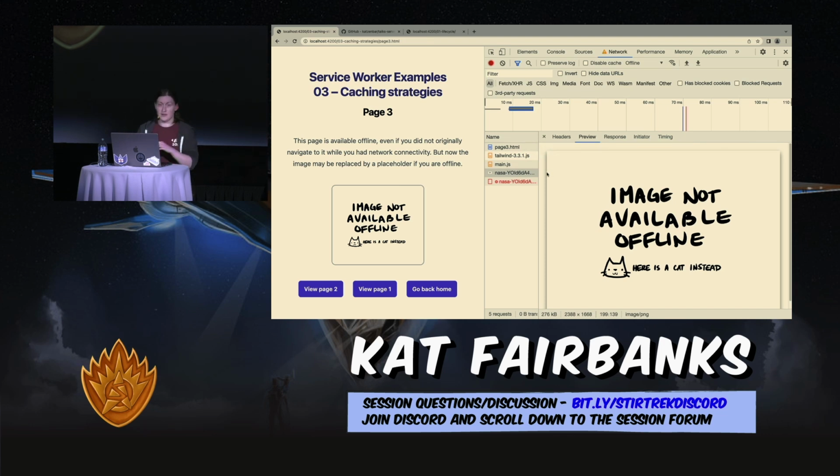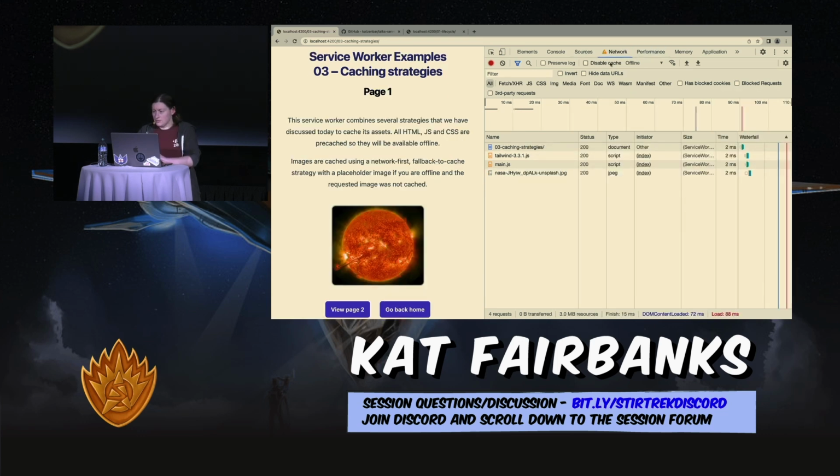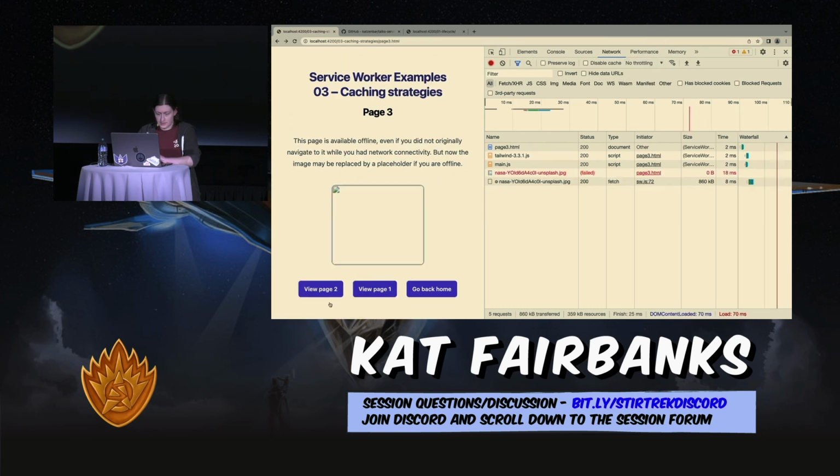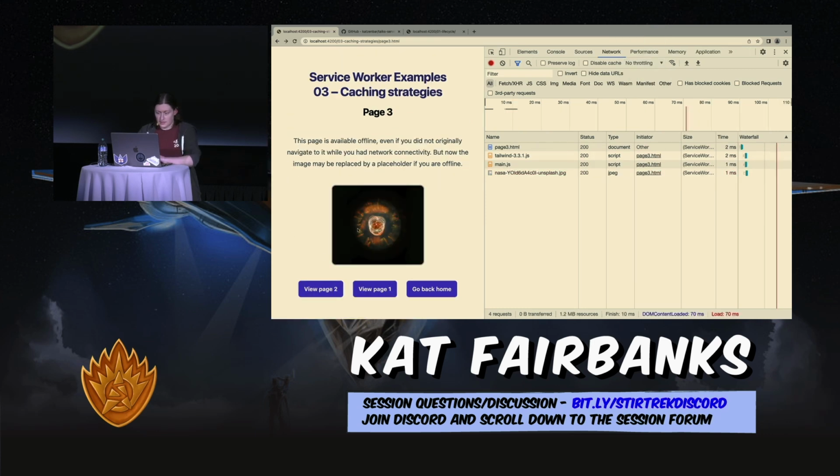So this request that the browser thinks was successful, if I go to the preview, it will show my placeholder image instead. So this is completely transparent to the main HTML, the main JavaScript, that the service worker is doing all of this massaging for us with the network. It just thinks everything's working like normal. It's pretty happy. And if I were to go back online and hit back, it will be able to load that image again.